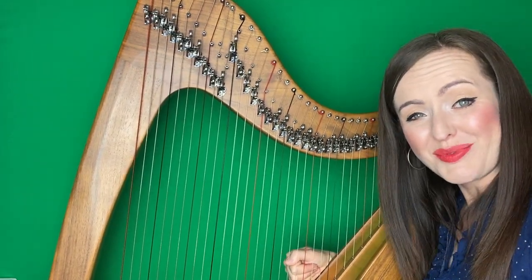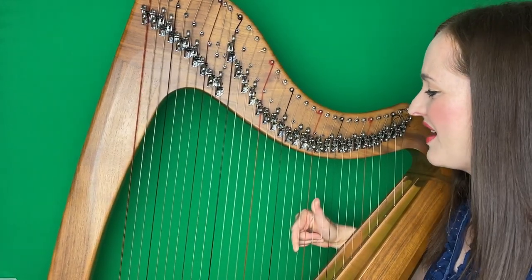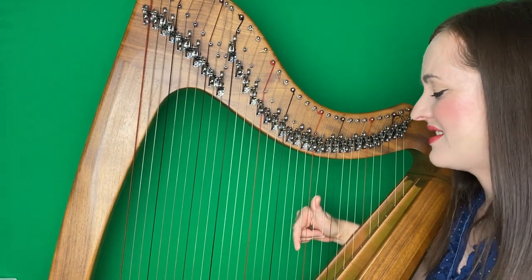Let's try putting phrases one, two, and three together. After two and three and. Two and three and.